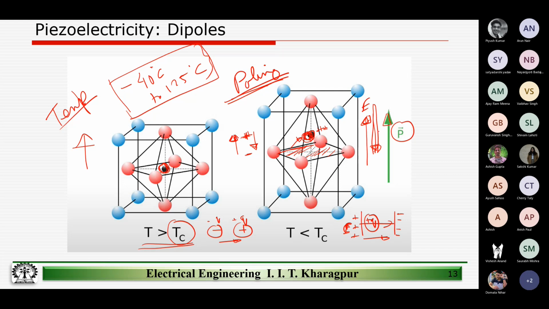And in subsequent slides, when we do some examples, you will see this arrow being there. The reason we show the arrow is that every time we are not going to draw this crystal structure, right? We are just going to replace it by a capacitor. So let's say we have a transducer material, let's say a piezoelectric material, and we have shown the arrow like this. What it means is, if the material is nothing but a capacitor and the arrow is like this, the positive charges are on the top plate and the negative charges are on the bottom plate, which means the net dipole moment inside the material is pointing upwards, right? Which means the internal electric field is pointing in the opposite direction of the poling direction, which is downwards in this case. This is clear, right?